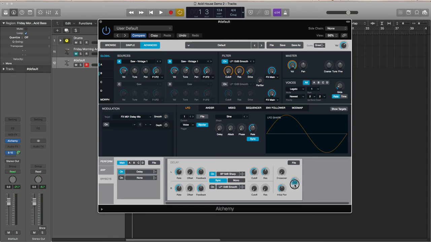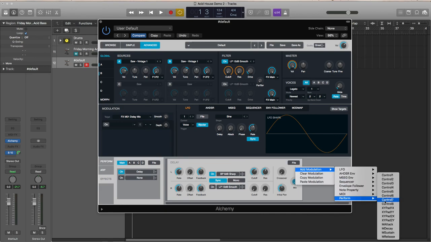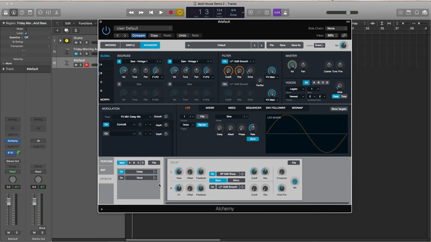I'm going to assign the mix control, just turn it down, to the final performance control. Okay, and then just turn up the depth on that a little.